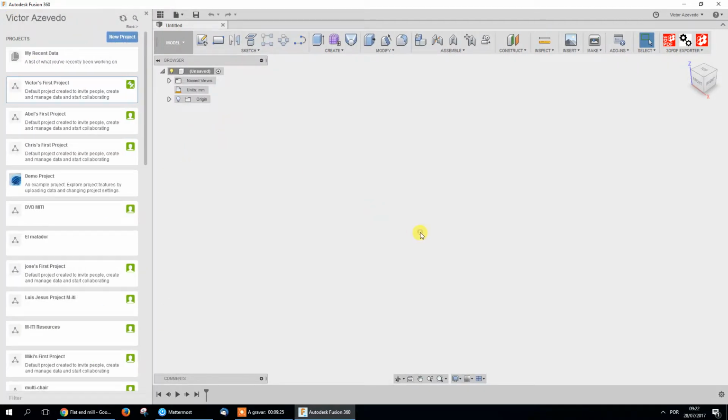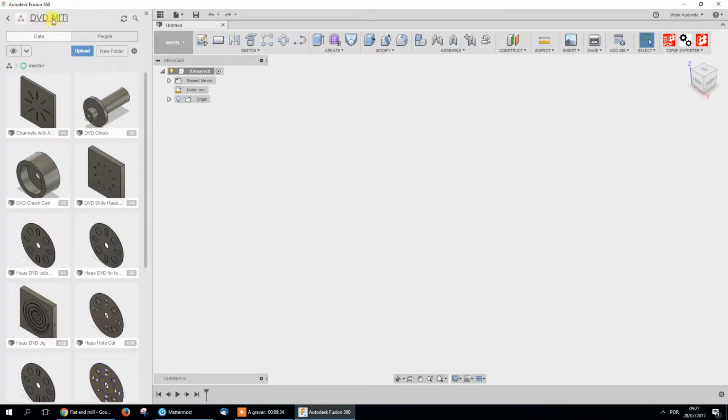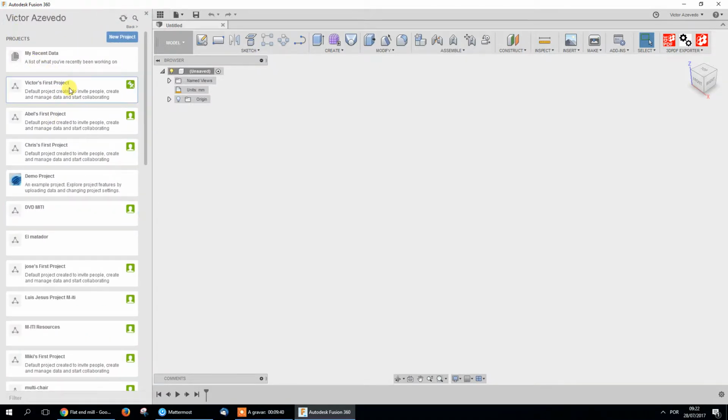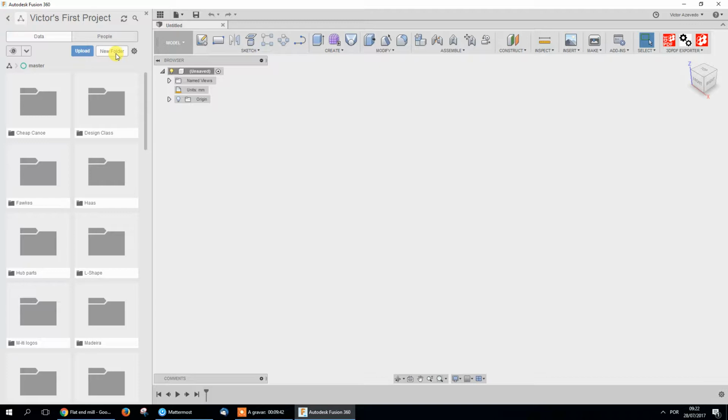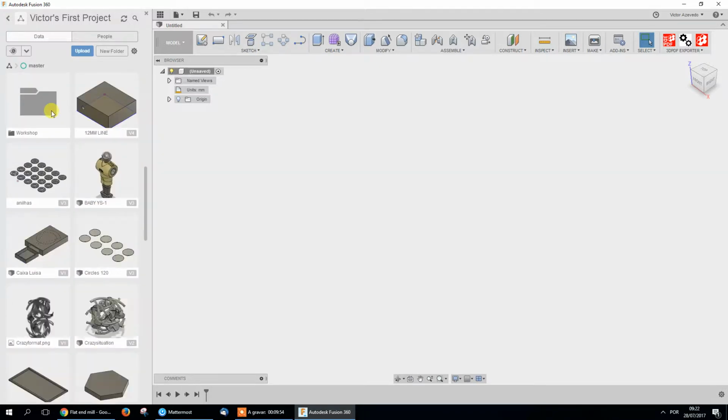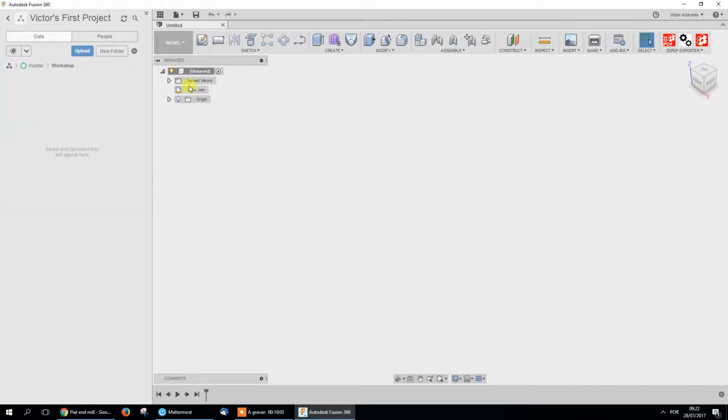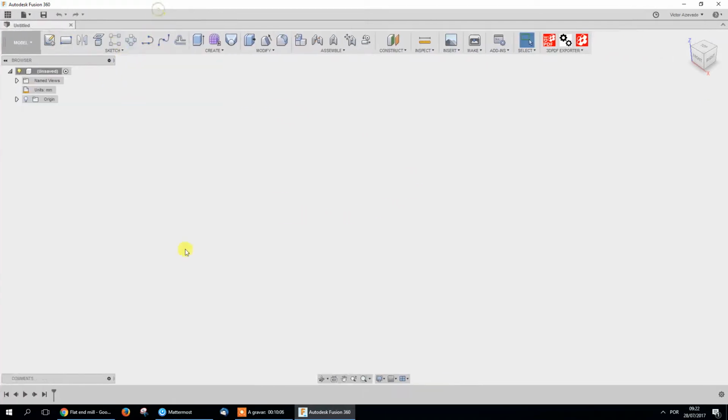Two, when you start working, you have to be careful where you're going to store. So if I'm working on this project, if I start something and save, it will stay here. So in this case, I'll create a new folder. You can also create a new folder here, let's say workshop. It comes down because of the letter. You open, and then you can start working here. I can close this to get more area.